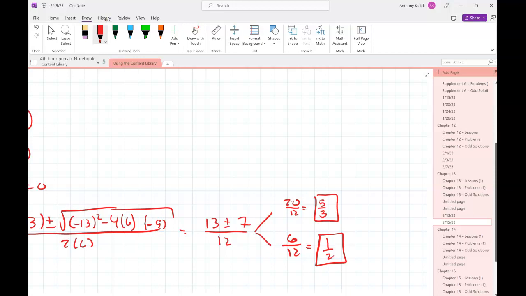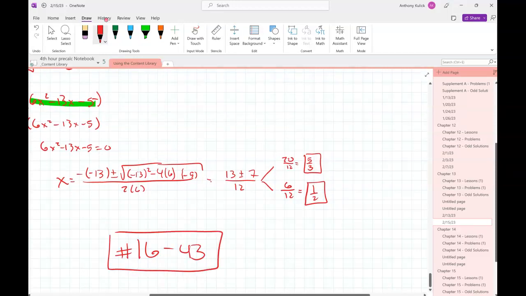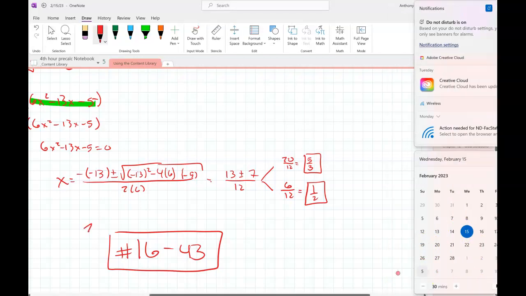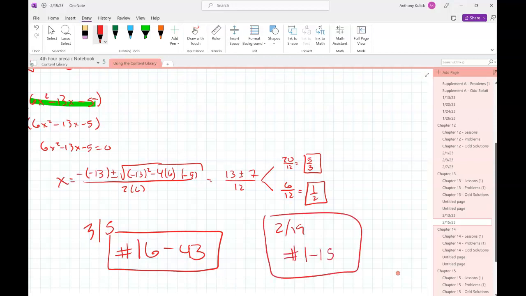Cutting it close. At this point, you guys should be able to do up to 43. Woof, Mr. Kulik, that's a lot of problems all of a sudden here. Thanks for dropping that in my lap right before break. Well, here's what I'll do for you. Let's not do this problem check. It'll be due the next one. What's due this weekend? It's what, the 19th or something? Just 1 through 15. How's that sound? Much nicer, right?